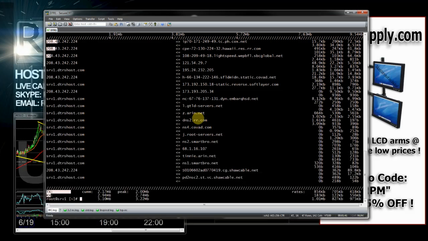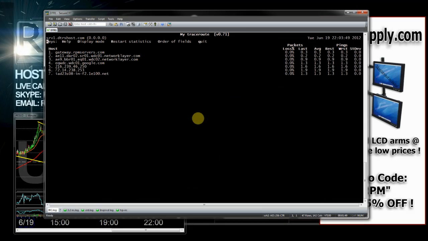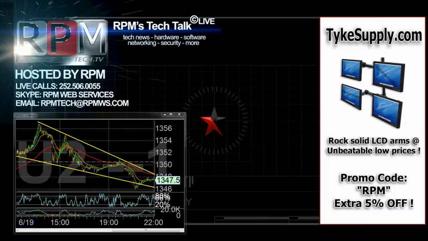There's another one called Matt's Trace Route, MTR, and then wherever you want to go to, google.com. And it does very similar to Ping Plotter, and it does similar to Traceroute. Traceroute does the trace one time. MTR does it over and over and over again until you stop it. Very much like Ping Plotter, but it's done in a text format. It keeps track of your percentages of your packet loss, your averages, your worst, and your best on your ping times, and it resolves all your host names for you. So it's done right there for you. You don't have to resolve the host names if they're not already resolved.